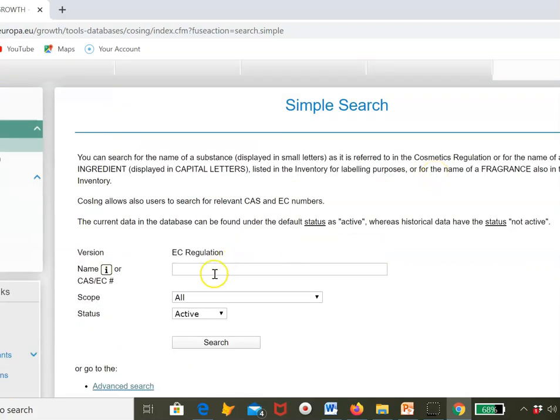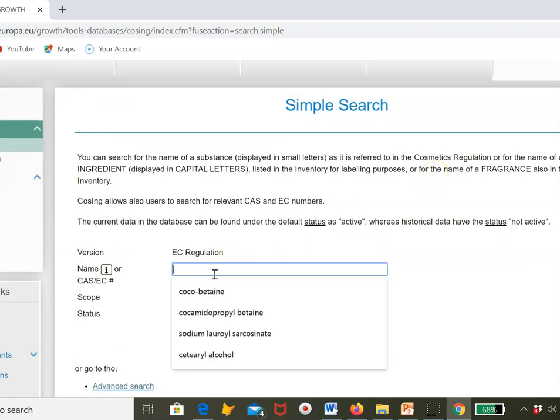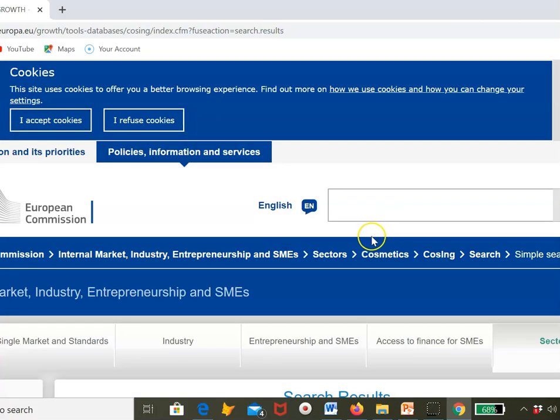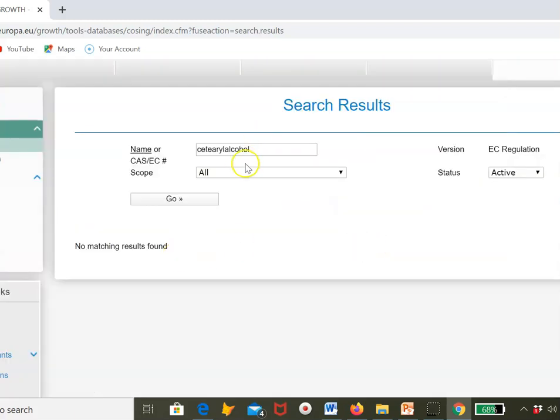For example, let's talk about cetearyl alcohol. Guys, whenever you're searching, you need to reference your ingredient the way it is written in the INCI names. For example, you can't type cetearyl alcohol as one word, because you're not going to be able to find anything.